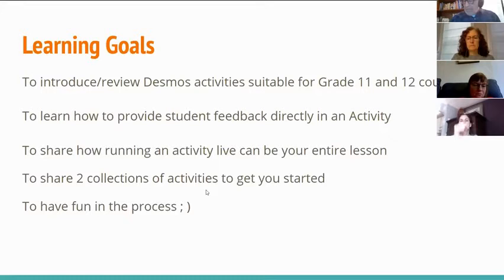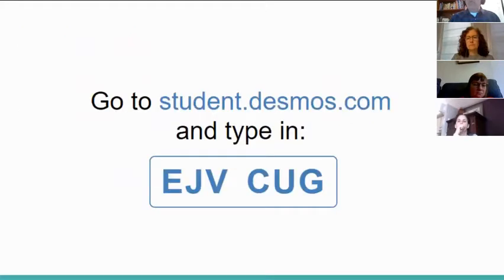So we're going to start by playing with one of these activities. And for the first little bit, I need you to come along and be a good student. So please go to student.desmos.com. Don't go to desmos.com. Just go to student.desmos.com. And this is the code that I need you to enter.